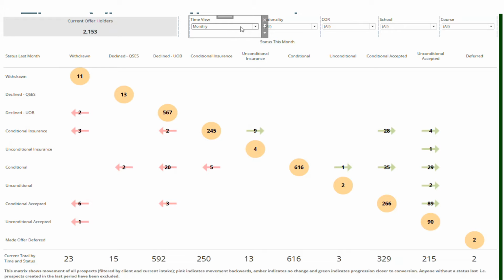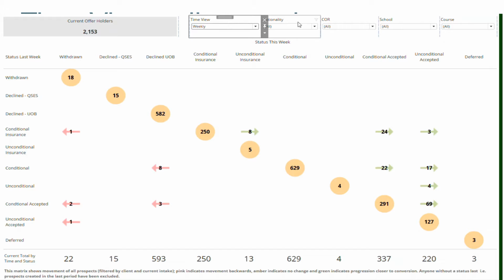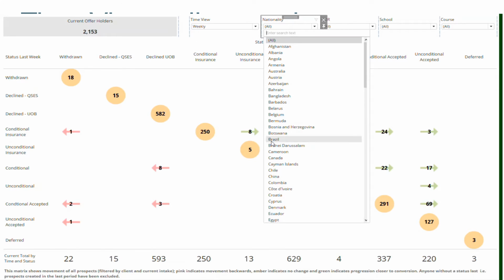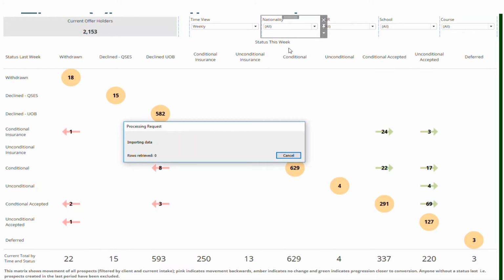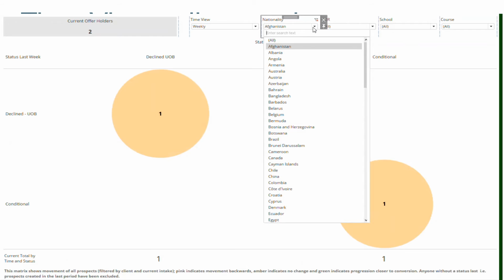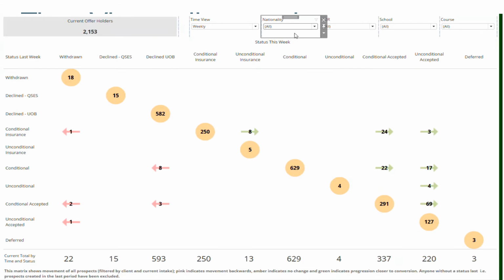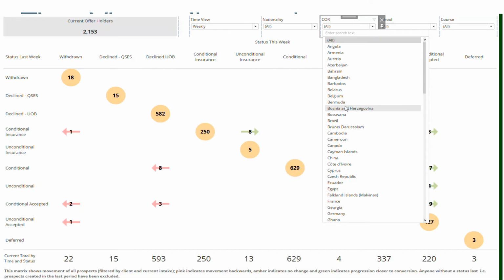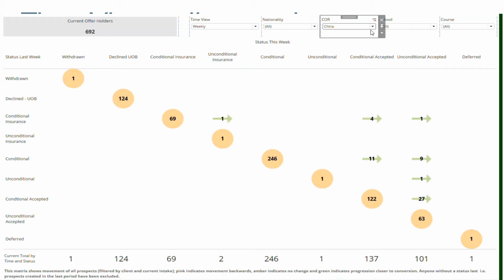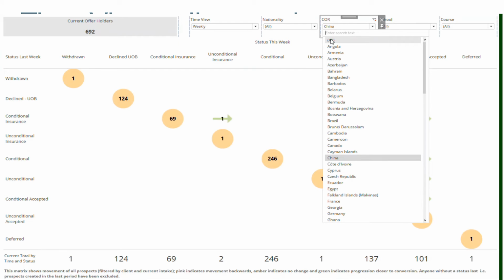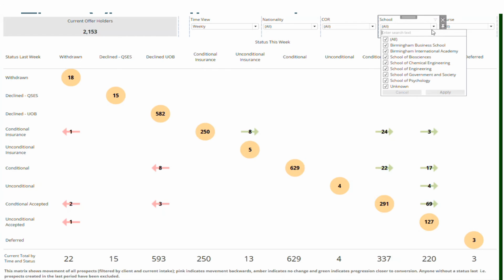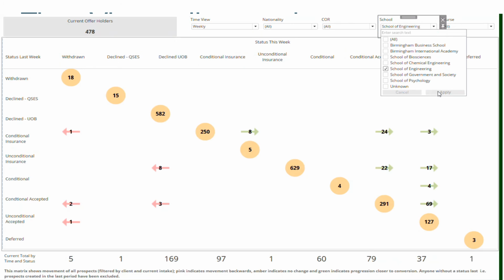Yeah, it's working. So there are many different time views, which is the first filter, weekly or monthly, which is achieved by a sheet swapping technique, which you'll be able to get online, or I'm happy to tell you afterwards. And then for this university, they want nationality to know the country of residence for the students, the school, which faculty they were going to, or which course. And again, we added further information at the bottom, which is the total of each stage in that week. So I'll leave this to play out.